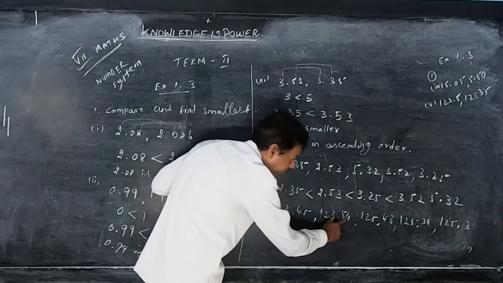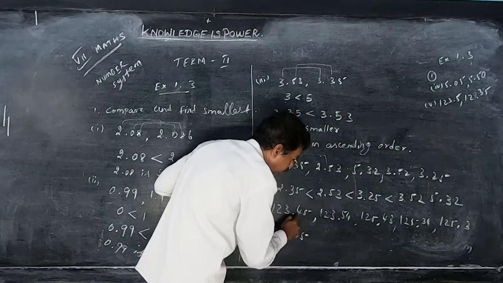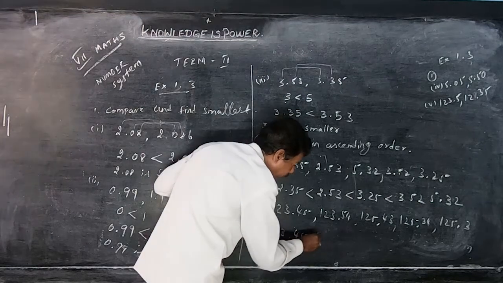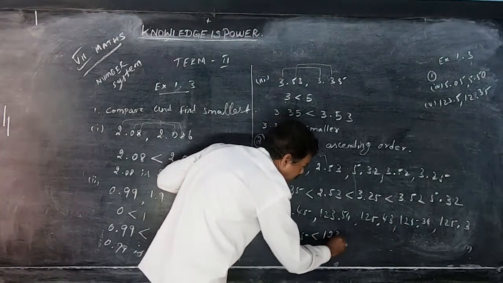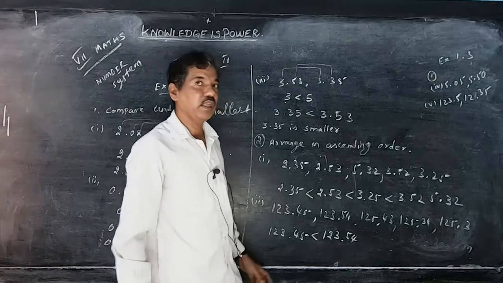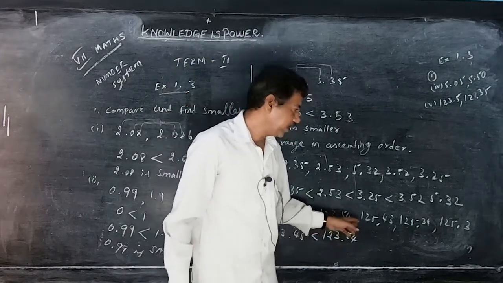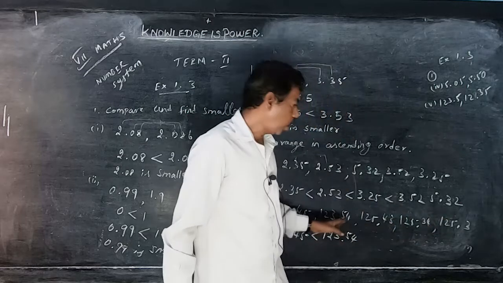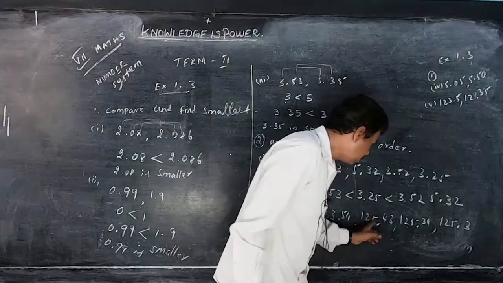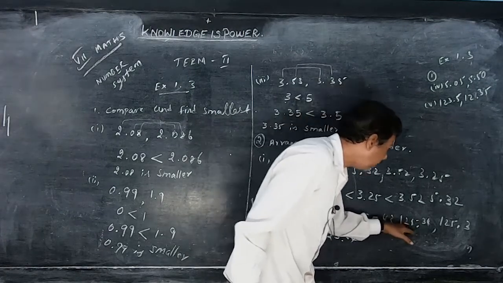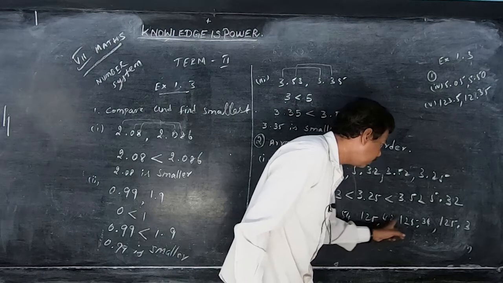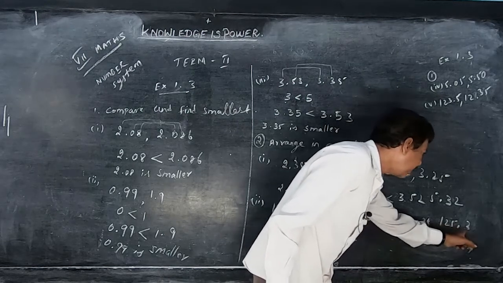Is 45 bigger or 54, that is, which is smallest? 45 is smallest, 54 is greatest. So 123.45 is less than 123.54. Then how will it proceed? Now we must see which of these three comes first. Out of these three, which one comes first? Because what is this part? 125, 125, 125, all three are the same.